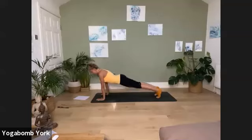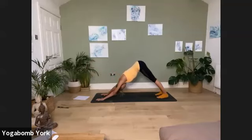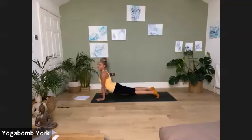And from here, exhale into your downward dog. So it's a nice spinal wave, and we are engaging your hamstrings. Pressing through the heels down, inhale, rounding the back, working with the spine, and then opening, inhaling in your upward dog. Feeling the stretch there, pausing there for a moment.